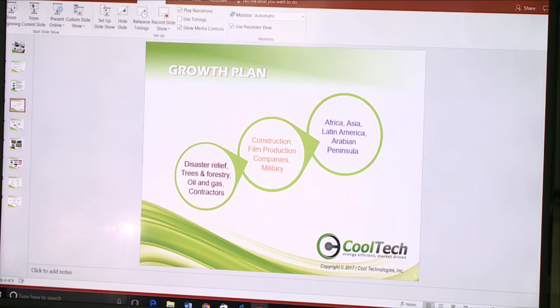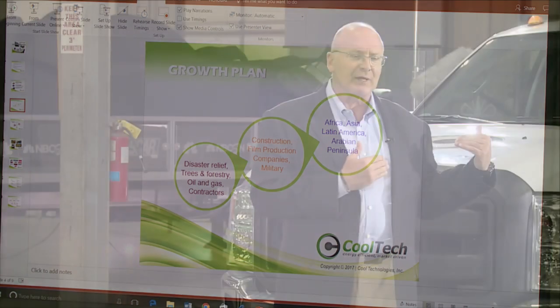The mobile gen is where we're focused on and what you're seeing today. And we just see the opportunities out there immensely in the US and globally when you look at readiness to serve and disaster relief. Another thing that's really key is the military aspect as well. Normally in the military, if you've got to tow a generator behind you, that vehicle they've got out there, they need it to be mobile and agile, right?